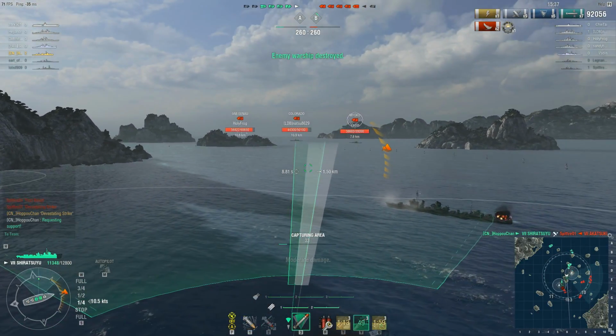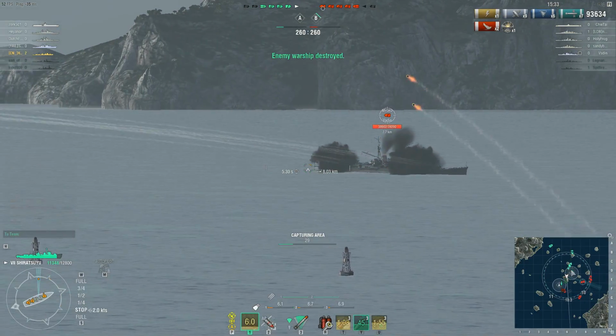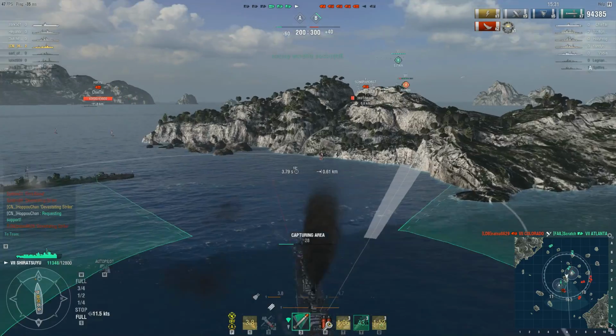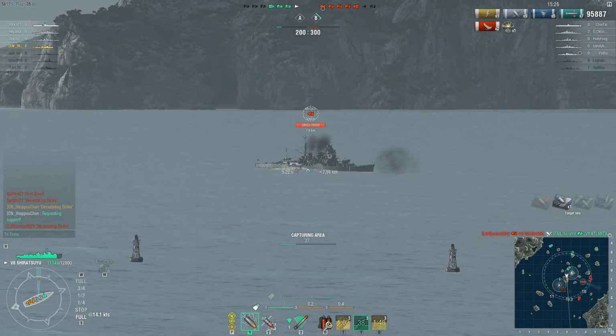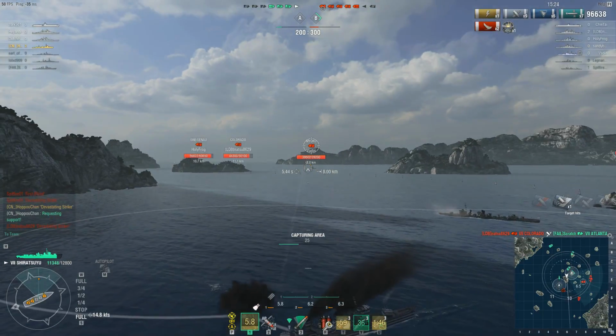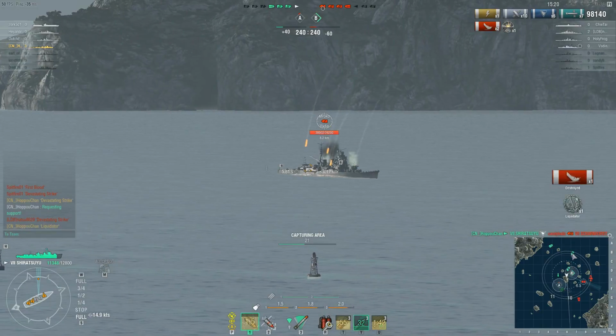So now the friendly team is, I think, in the lead. Friendly team is now able to capture here. The friendly team has a destroyer, and oh, they just lost the ship. That's unfortunate. So let's see what the friendly team can do.